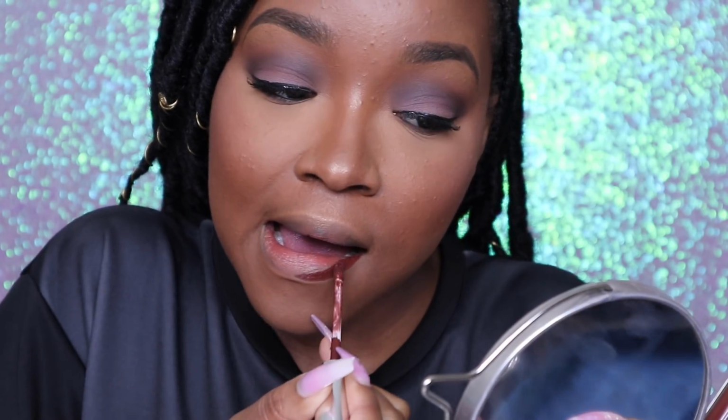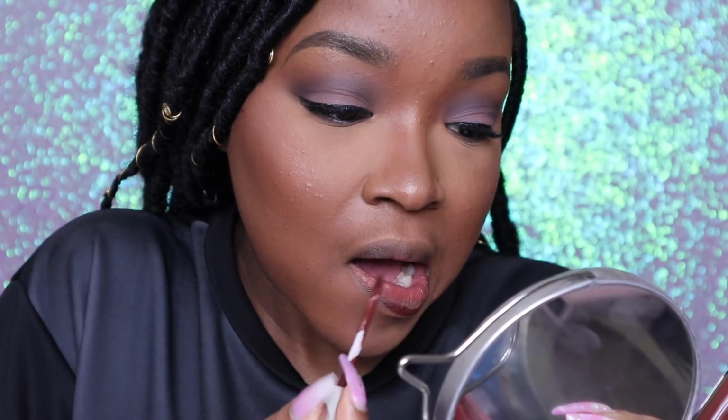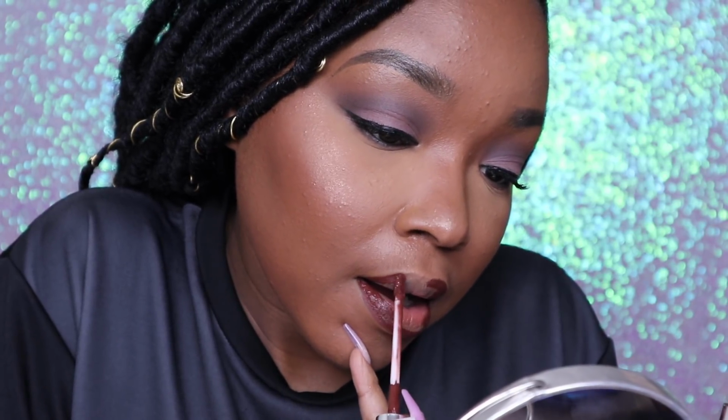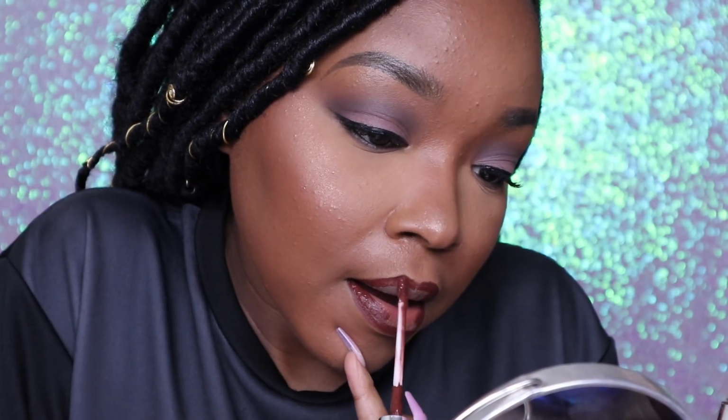I'm going to show y'all how I'm going to do an ombre lip with two of the Ultra Matte Lippies from Colourpop. This one is in the color Limbo. I'm going to use the darker brown to basically outline my lip. And then I'm going to take this lighter color, which is called, what is this, Chi. This is Chi from the Carucci collection, and this is what I'm going to use on the inner part of my lip to give it that ombre, you know. Since the eyes are simple, we could do it a little up with the lips.